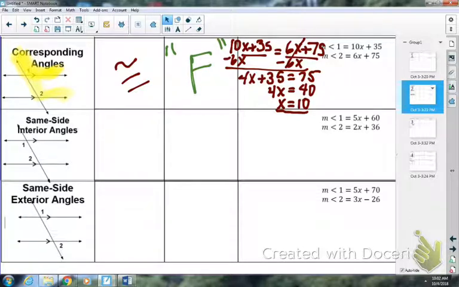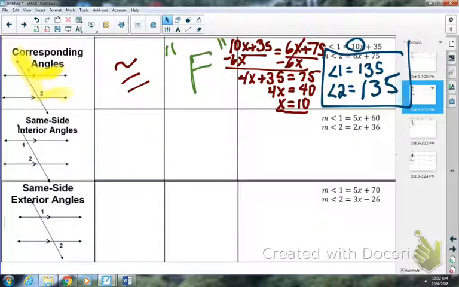So if we plug it in for angle 1, what is 10 times 10 plus 35? That was an easy one, right? A little easier mental math. Assuming I did this correctly, angle 2 should also be 135. If I double check it, what's 6 times 10? 60, and 60 plus 75 is still 135. So we did it correctly. Is this helping with your algebra struggles? Hopefully I'm not just wasting a day here. Hopefully this is actually reinforcing your algebra.